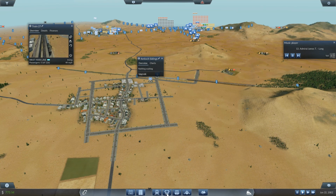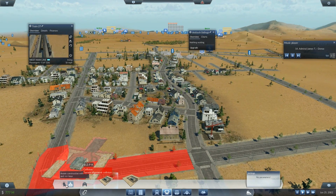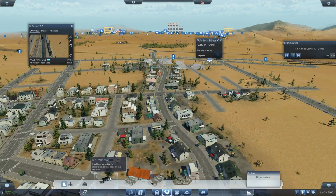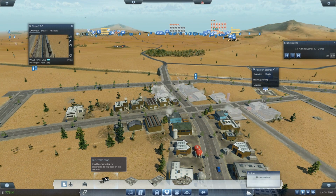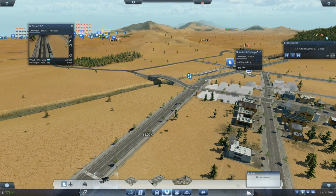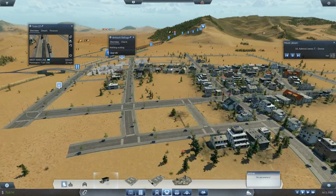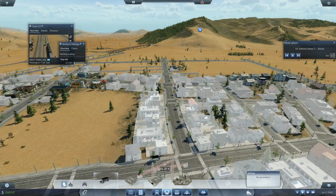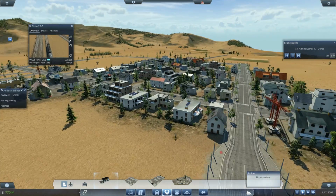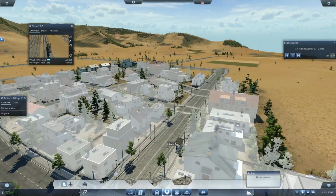All right, some bus stops would be cool at this point. So no, not that bus stop. No, not that either. Bus stop. There we go. All right, so we're gonna put a bus stop here. There we go. Now, one thing we're gonna do today, and I want to make this real clear right up the bat. I'm going to lay my bus stops off with a stop on each side, right? I'll put one there and I'll put one there.